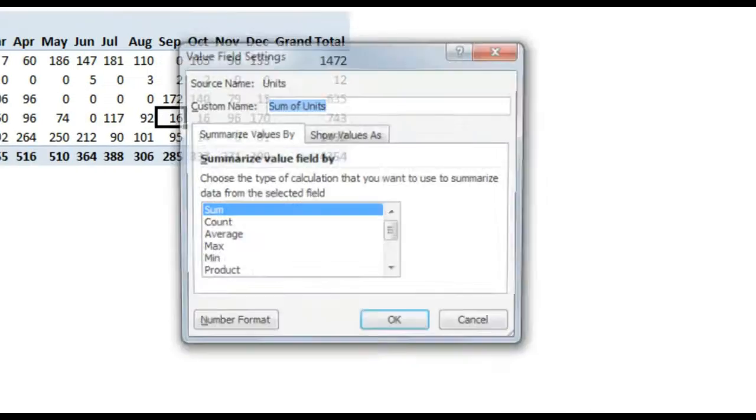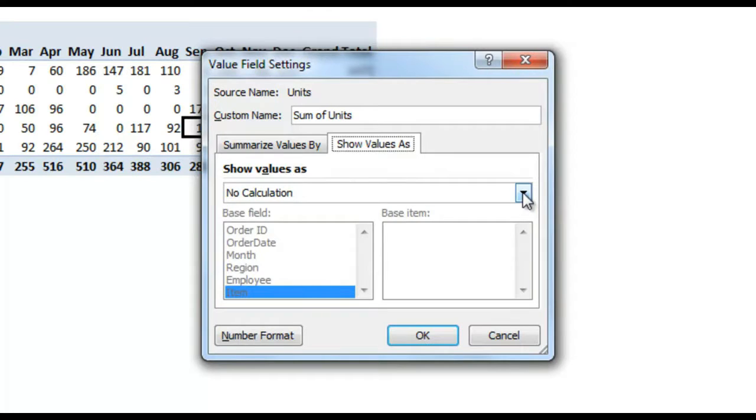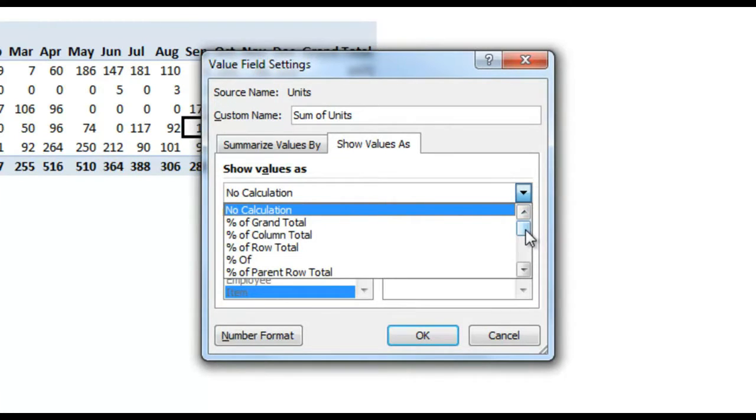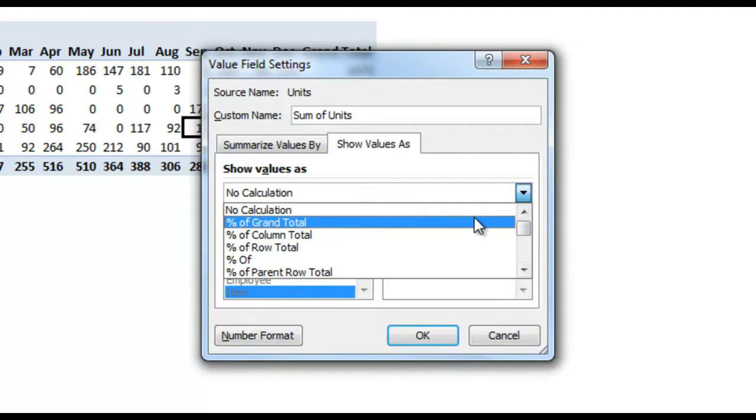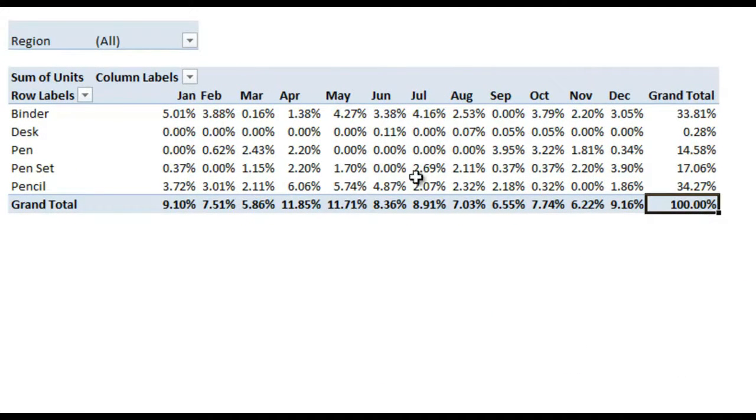If you click that, you'll see that you can choose between different calculations like sum, count, average, and then there's also this show values as. Here there's a drop down menu with many different options for how you could show that value in the table. For example, if you wanted to show each of the values as a percentage of the grand total units sold, click that, hit OK, and you'll see that the total here is 100%, and each one of the monthly amounts is shown as a percentage of that whole. Plus you can see the grand total percentages, all of which will add up to 100 on both sides.